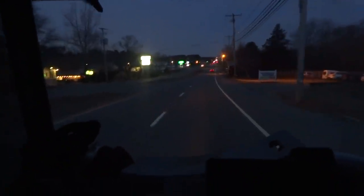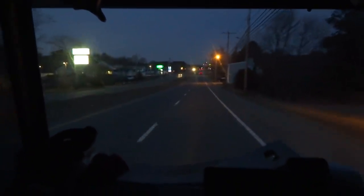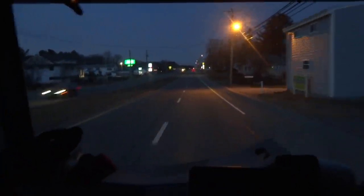So I'm trying a different type of tank this time. IBC. It's all stainless with a stainless coil. It's a pretty nice little setup.